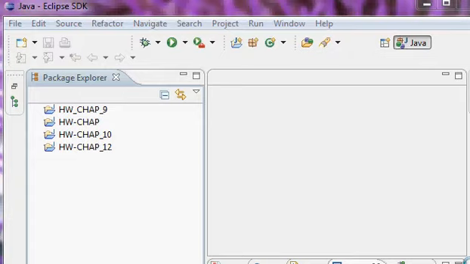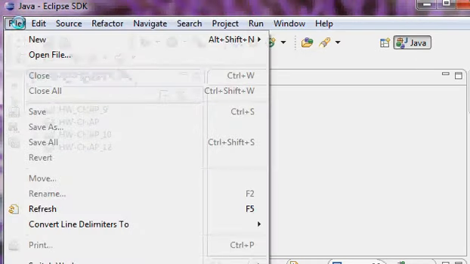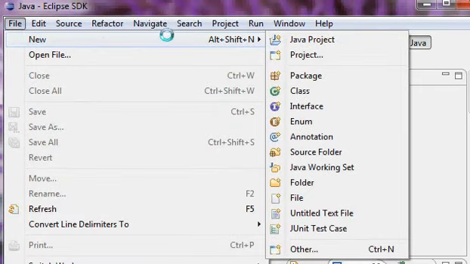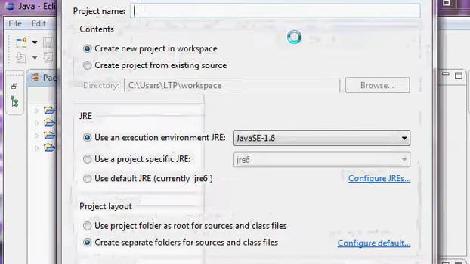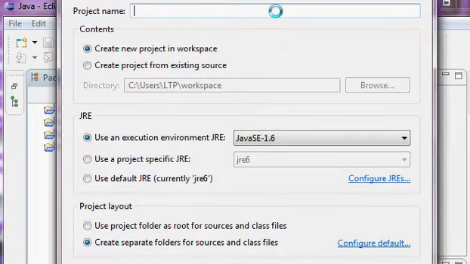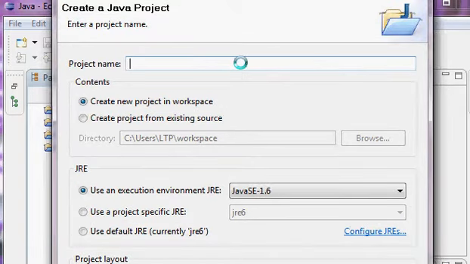Okay, our first step to write a program in Eclipse is to create a project. A project pretty much is a folder in which it will store the program or class. In Java, everything is stored in classes. So that's our first step, will be to go ahead and click on File, then New, and we want to click on Java Project. Now this dialog box will open, and at the top here you can see where you can enter the project name.